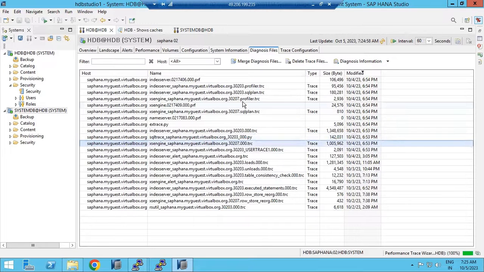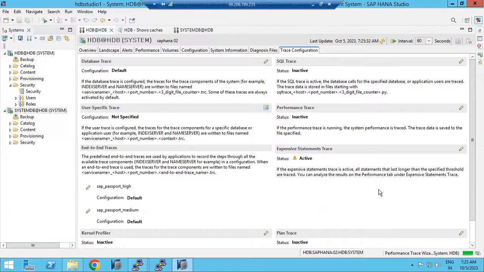We can save all the log files and provide them to SAP for troubleshooting, or we can also check the log files ourselves. SAP will take care of the analysis. See here, it went into inactive status immediately as soon as the log files were collected. Sometimes manual intervention is required to start and stop some traces; with some, once you enable it, it collects and goes into disable status automatically.